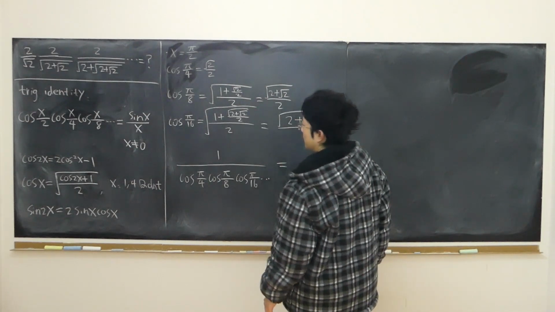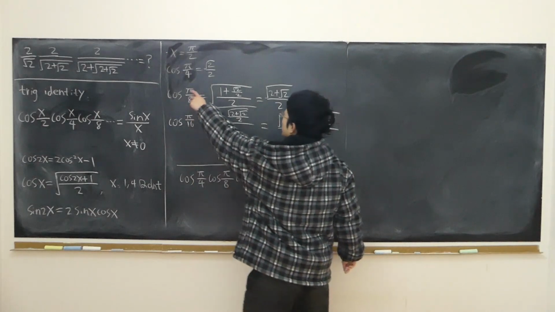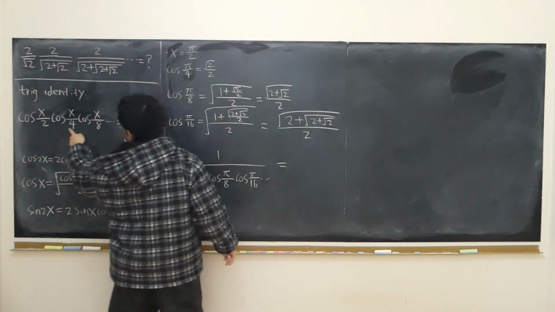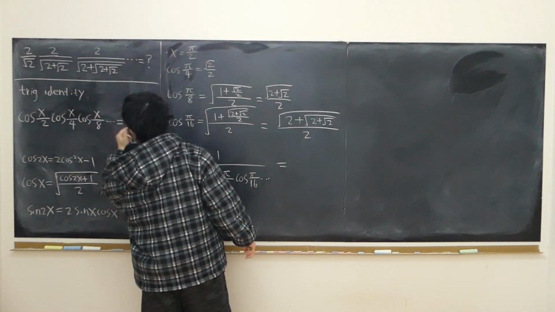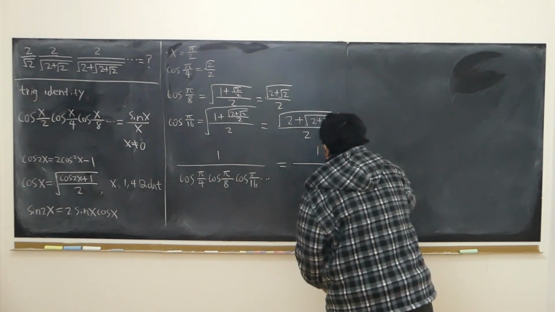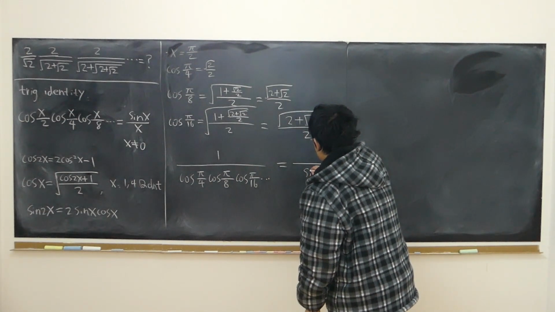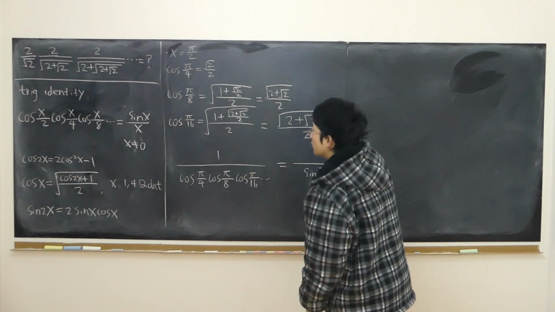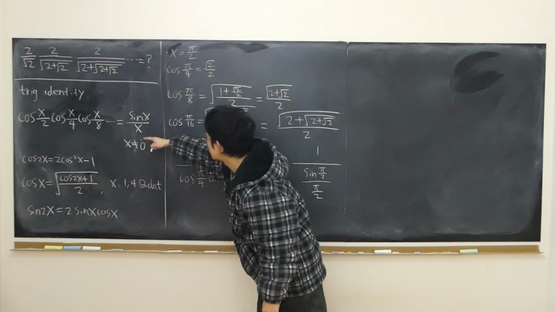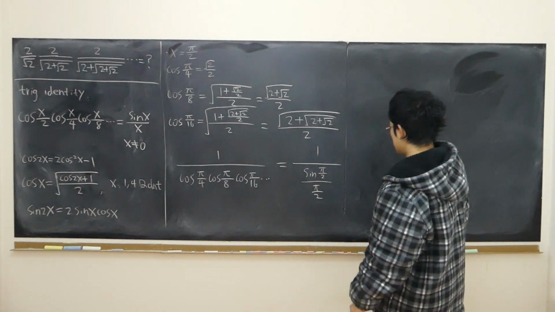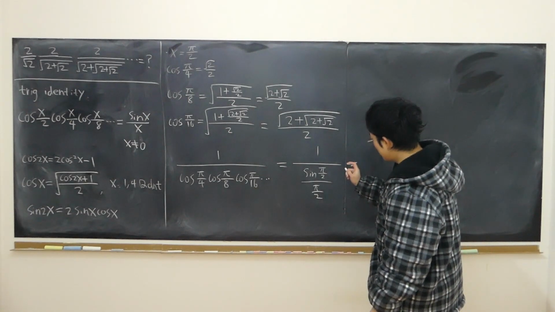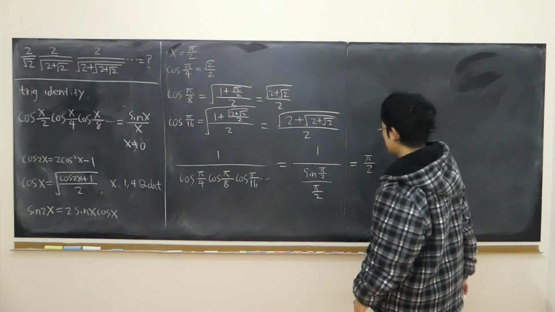This is equal to, like I said, this time I let x equal half pi. So this becomes cosine pi over 4 times cosine pi over 8 times cosine pi over 16, all the way, equal to this when x is equal to half pi. So in fact, this is equal to 1 over sine half pi over half pi. When x is equal to half pi, replace x with half pi. Sine half pi is equal to 1. So 1 over the reciprocal of pi over 2, that is pi over 2. That's the final answer.